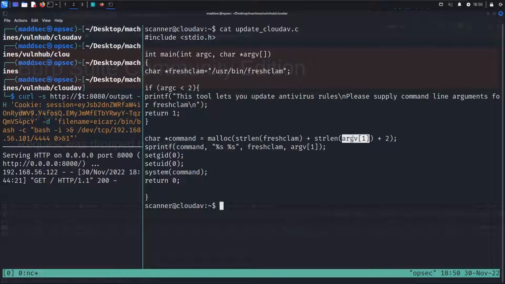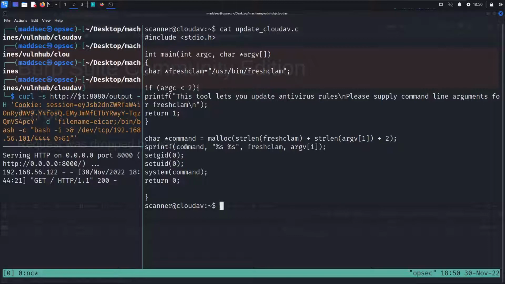So if we input like update cloud AV, whatever, that whatever will be like 30 characters, I don't know, and that plus 2. So there's an offset in order to avoid buffer overflows.